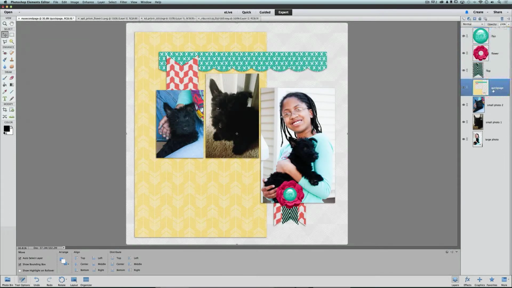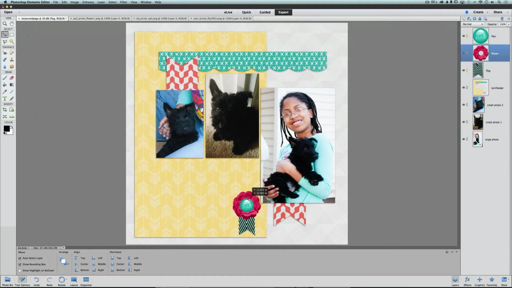If I click on the quick page, it is by itself. But if I click on the flag, the orange highlight on the link tells me it's linked with all three of these layers. This is a best practice for working with, again, a layout with multiple layers. If you want to move the cluster later, for example, you can grab any single layer rather than having to weed out the layers you need, and you can move this cluster around. Say if you wanted it here or here. I'm going to put mine right back there.